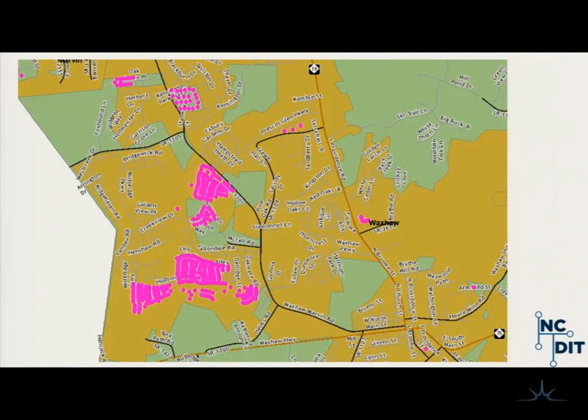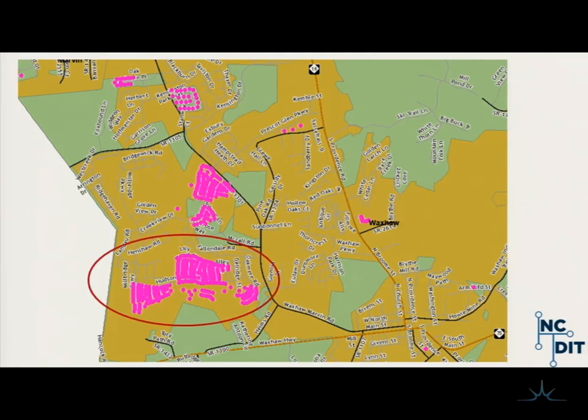I'll zoom in. And these are our apparent subdivisions by the parcel points. I should go back to say that our parcel data, as distributed through NC OneMap, is polygons, of course, but it is also a point data set with the same attributes. The point is usually a center point, but it's somewhere within the parcel. For the odd-shaped parcels, it's definitely in the parcel. So using the points, it can show patterns of parcel development where the parcels are small and the points are close together. So in the Waxhaw area, it looks like we've got some subdivisions here.